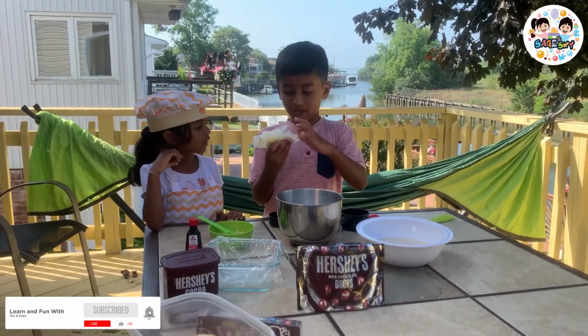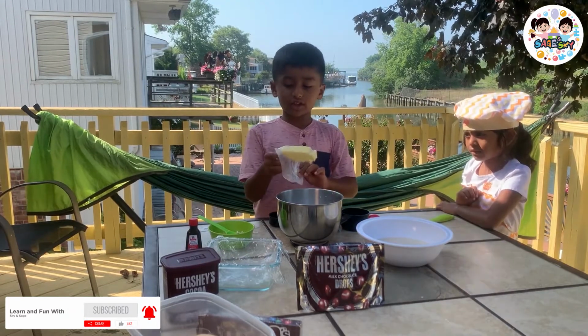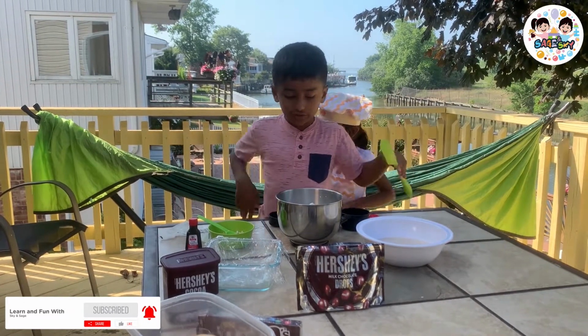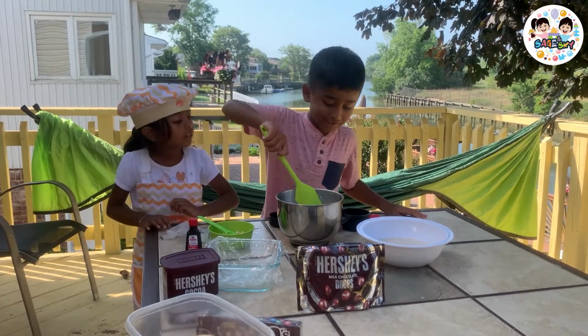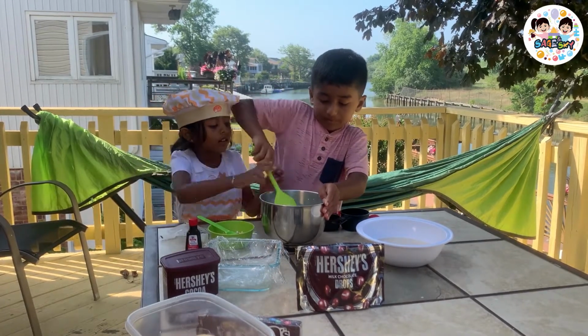You can put some butter now for the ingredient. Okay, so guys, you need 100 grams of butter, 250 grams of icing sugar. Now we take this and you take the spatula or some spoon and mix it.